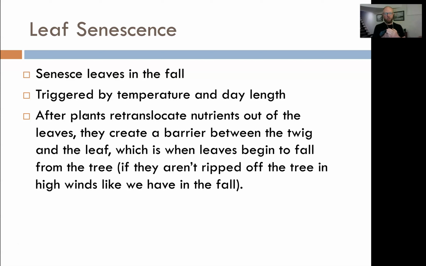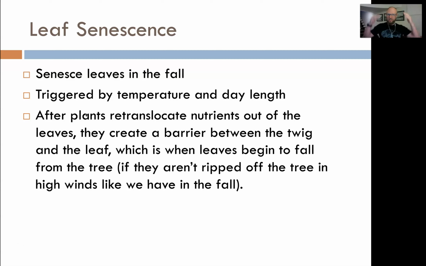And then the actual process of translocation, when those leaves are on the tree, of course, you know that there's xylem passing through the woody tissue into the leaves, and there's phloem for communication back and forth. During this time where they're getting ready to drop their leaves, they seal that off. They create these kind of barriers in the cell, and then that's when you start to see the leaves drop off, is when that barrier happens. And different species are able to break that connection better than others.